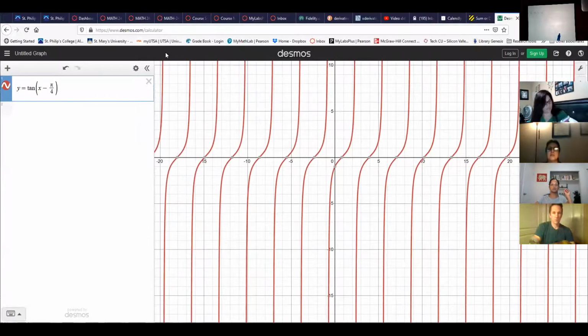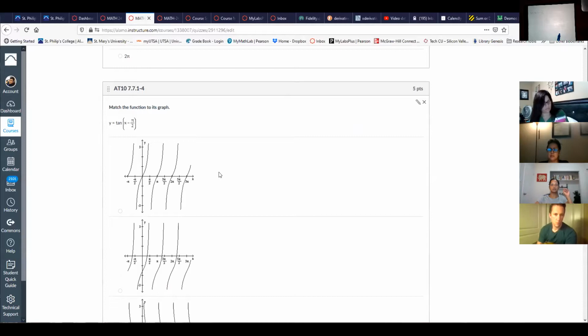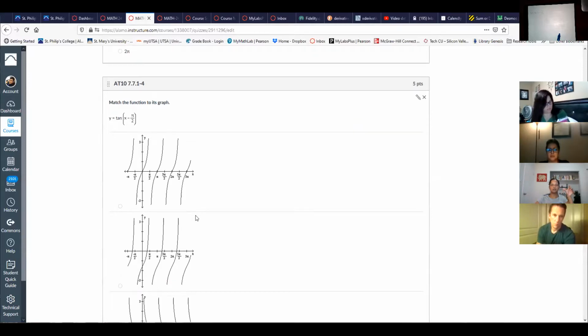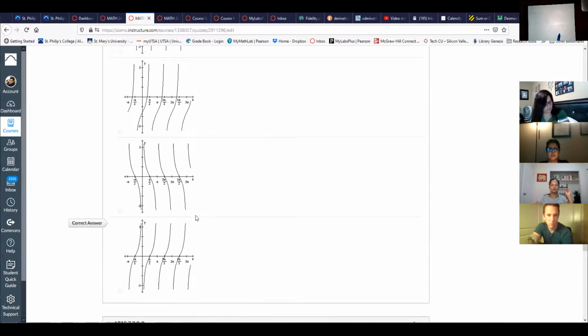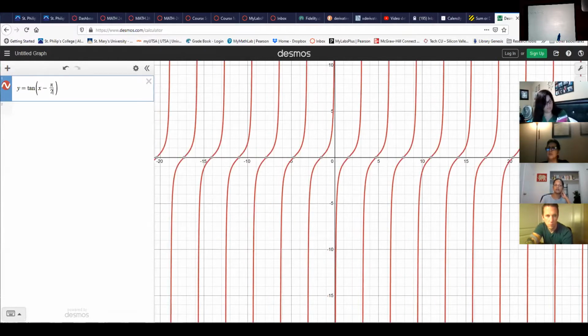So which one does it look like? If I switch to this tab, can you see it? You can still see this, right? Yes. Okay. So we just need to decide which one it is, right? Compared to the graph, it's shifted in this direction, pi over 2. Jack, what's up? It's pi over 2. Oh, 2. Okay, thank you. Okay, so it's not in the center, and it's going this direction. So we can eliminate a few just by looking at that.